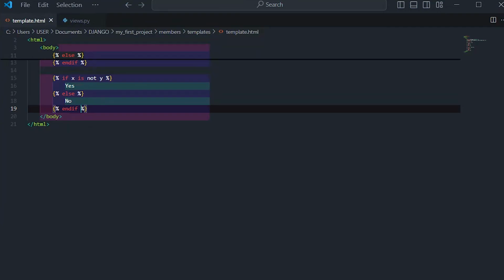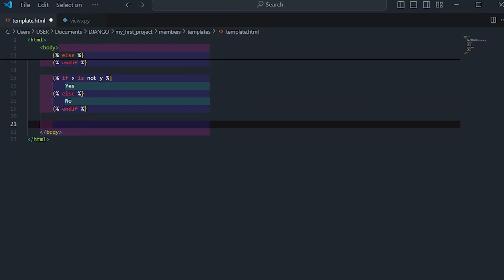And we have two more to go, actually, which is in and not in. We've already dealt with is and is not. So we're going to move on to in and not in to check if a certain item is present in an object. Okay? If, what do we have? Jessica, right?